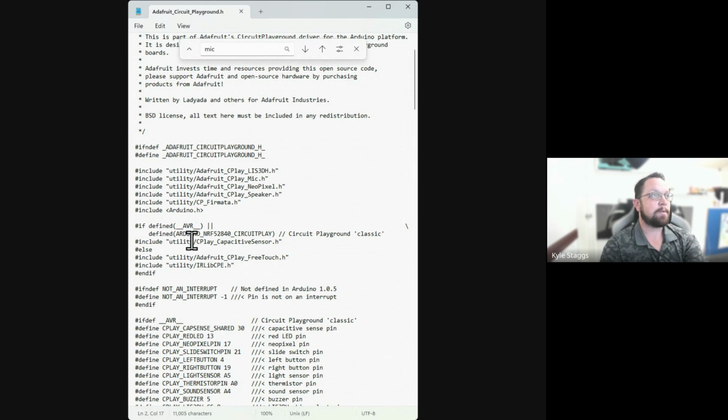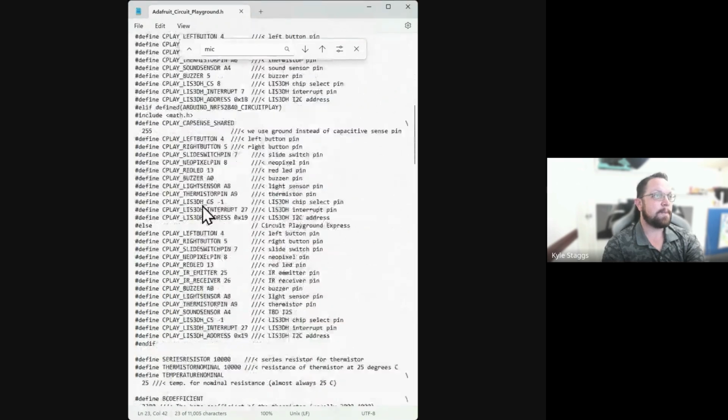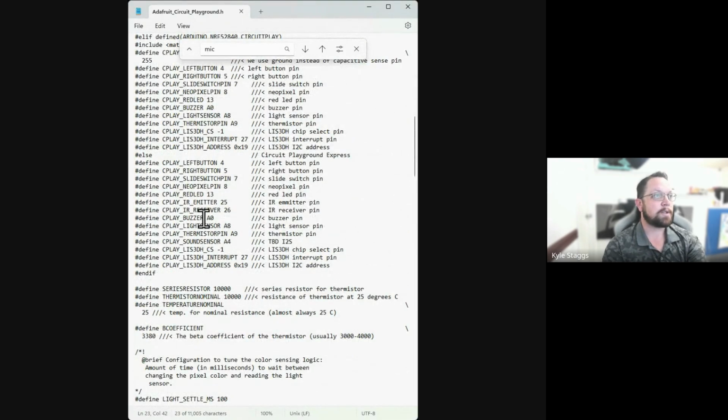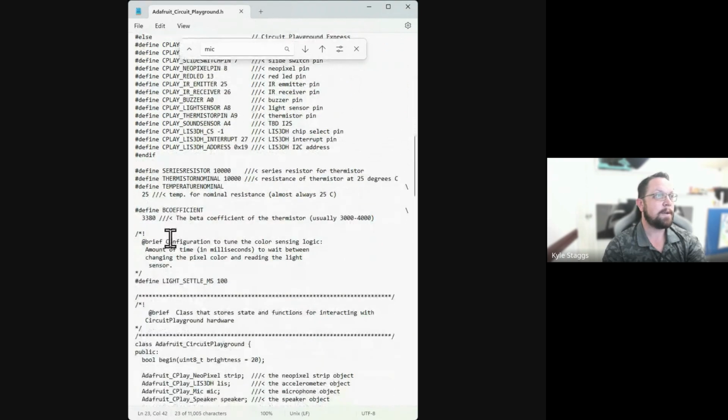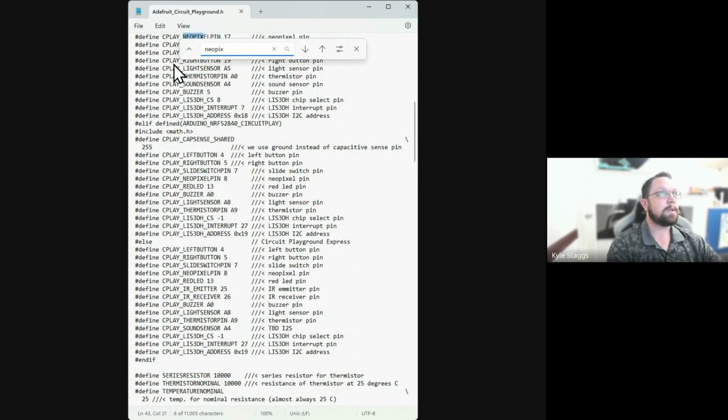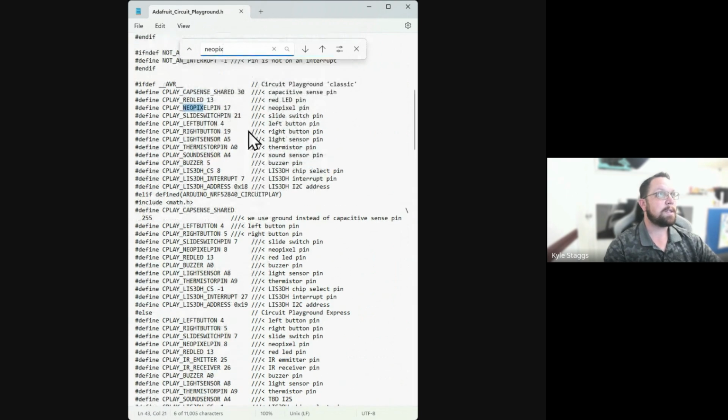There's a couple other things that are operating in the background, but the NeoPixel, again, instead of running that sort of top level thing, what we can do is we can search in here. So this will find the examples wherever NeoPix is used.